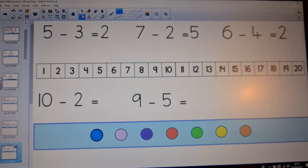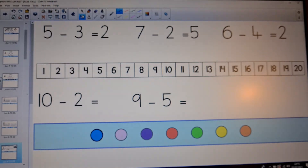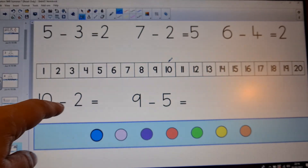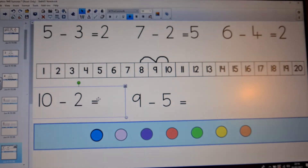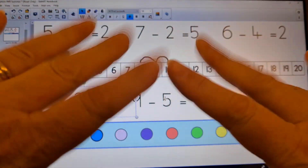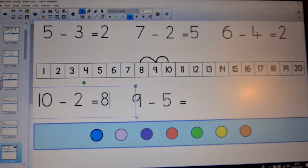OK, have you had a go? Let's have a look at that first number sentence — ten take away two. So shout out — where did you start on the number line? Did you put it on the ten? Well done if you did. And I've got to take away two, so I'm going to jump back: one, two. Did you get eight? Did you work that out as ten take away two equals eight? Well done if you've got eight. And again, counting fingers — you could have taken away two and counted how many fingers you've got left. Always remember those counting fingers.